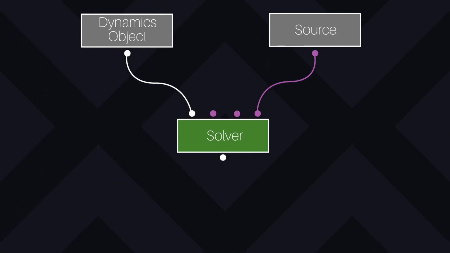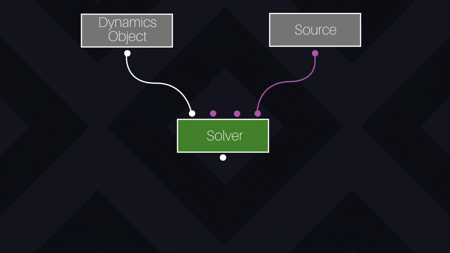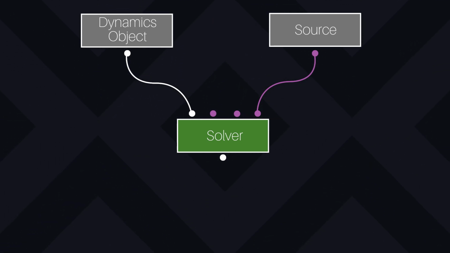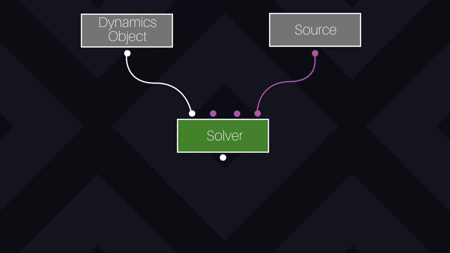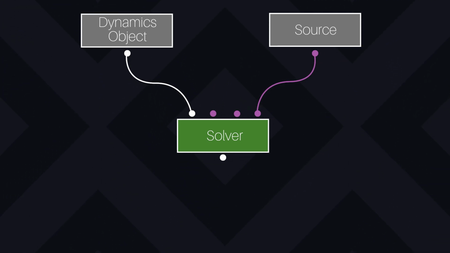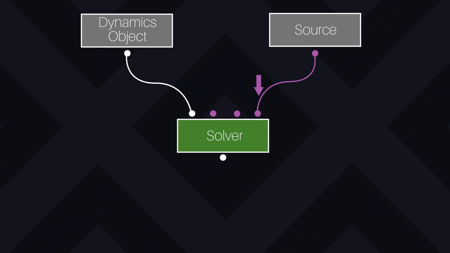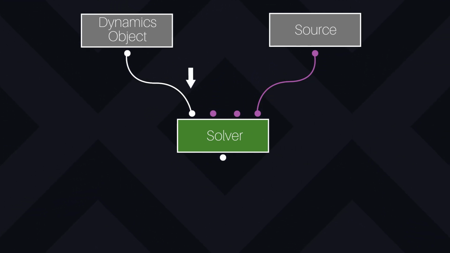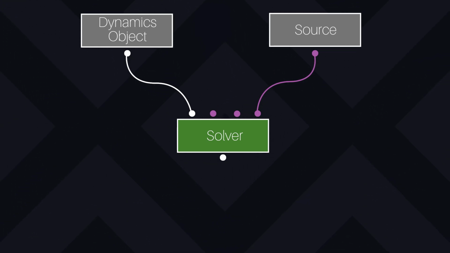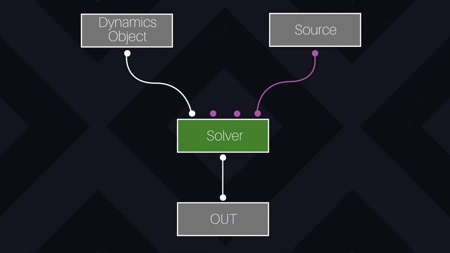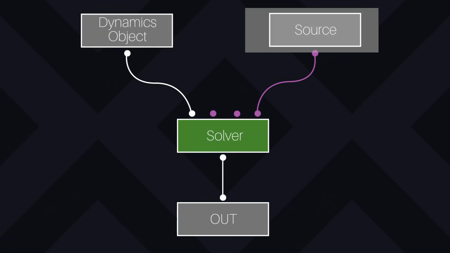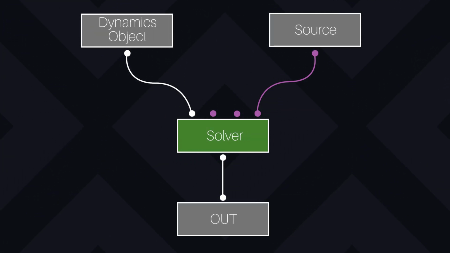Now, on the right-hand side, we have sources. So what happens here is we source things into our dynamics network. For example, if we need fuel for a fire, we need to source that in. If we need fluid for a FLIP sim, we source that in as well. And what that does is it feeds it into our solver, adds it to our object, and then finally it gets output. And that's the last node, the output node. So you have your solver, your object on the left, your source on the right, and those output something.